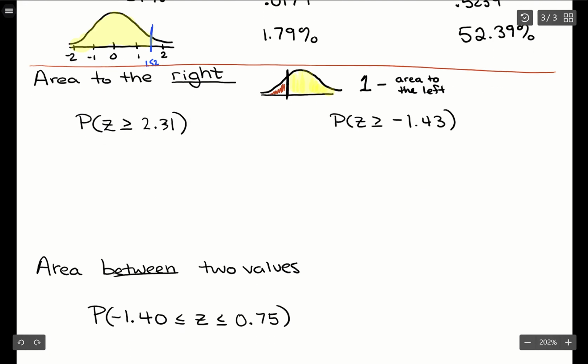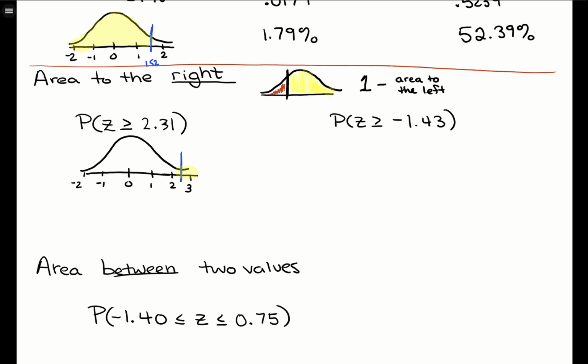So looking for the probability that z is more than or equal to a positive 2.31, what that's going to look like visually is if we have our bell-shaped curve, and just get our number line going here, and we're at positive 2.31, so we're out here, and we want area to the right. So what we're going to do is look up 2.31 on the table, but for our calculation, we'll need to do 1 minus that value that we get out.